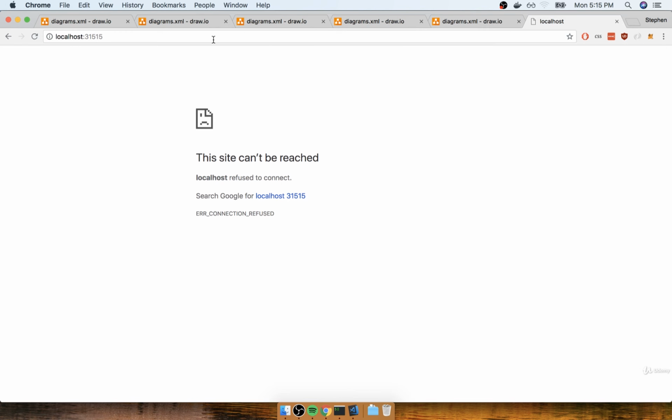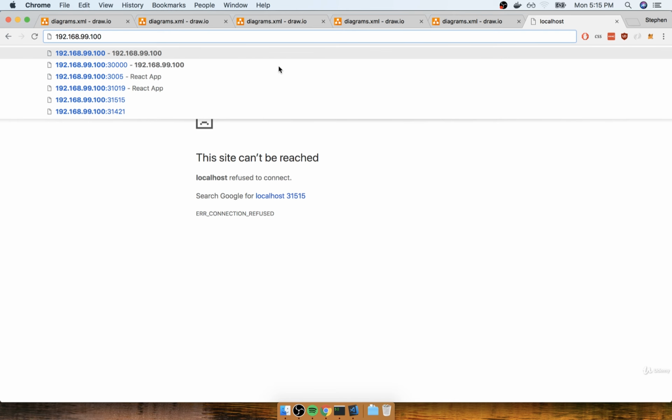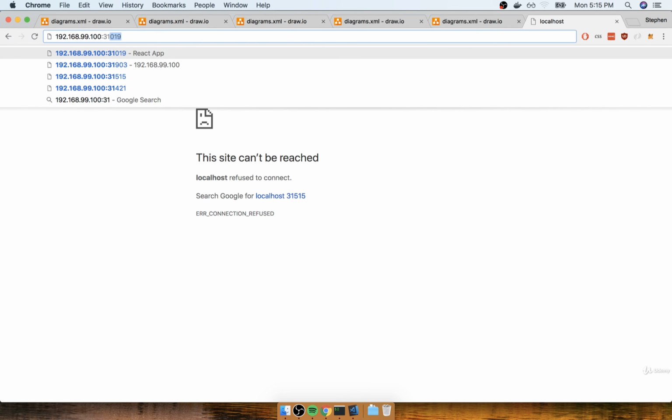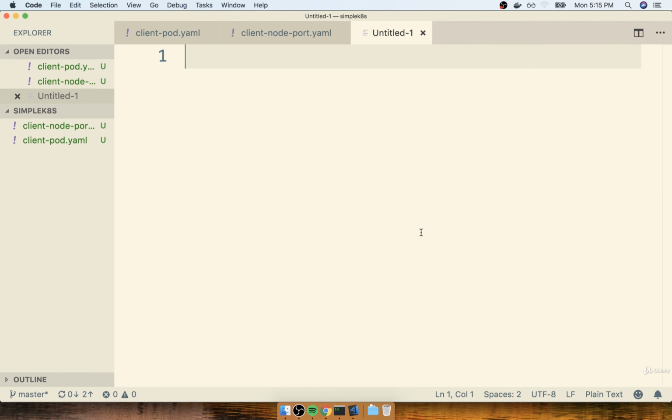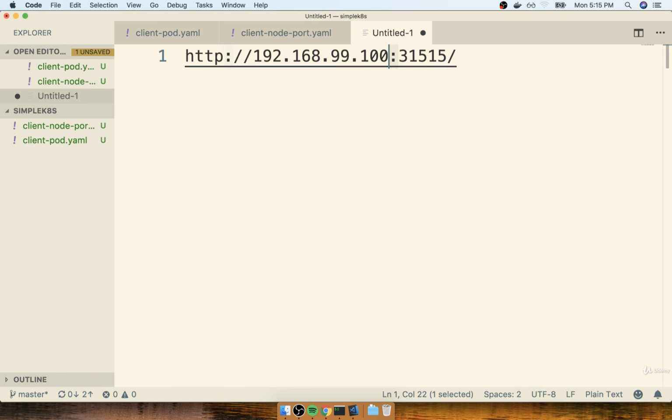So we're going to copy this right here. I'm going to go back over to my browser. I'm going to put in that IP, and then we're going to specifically access the node port that we set up on that thing. So I'll say colon 31515, and I'm going to put that over inside my command line just to make sure it's really clear. Yeah, there's a colon on there. And remember, your IP address might be very different than mine, so do not go to my IP address.